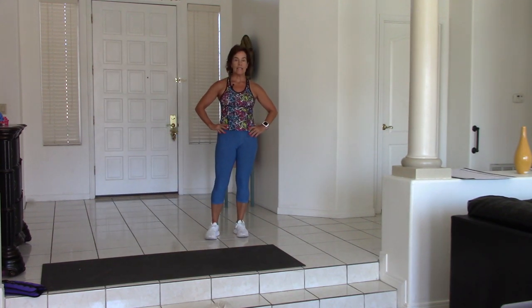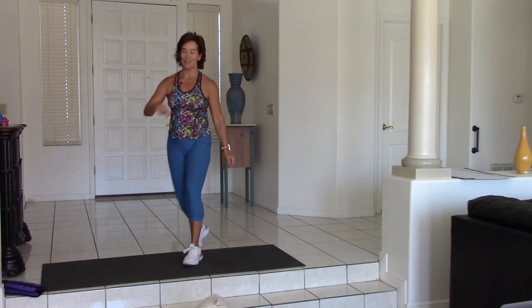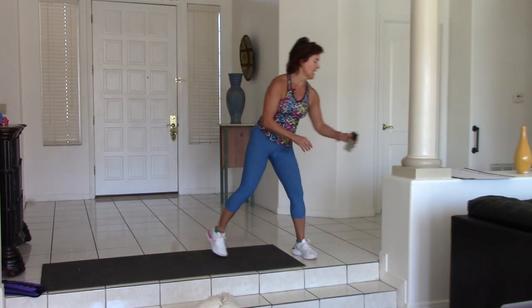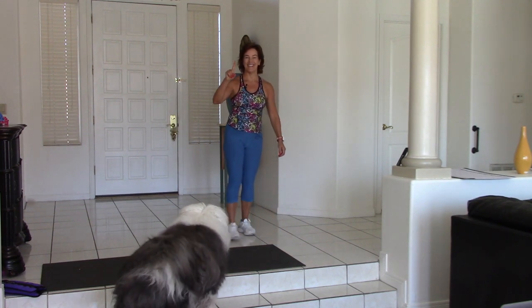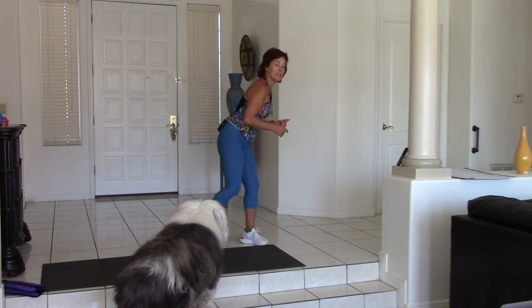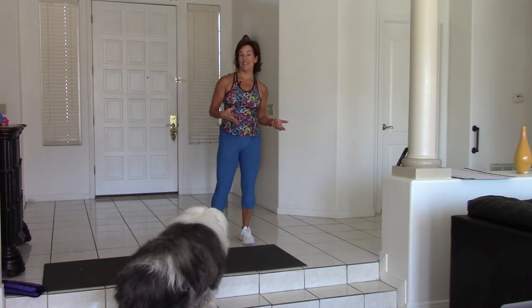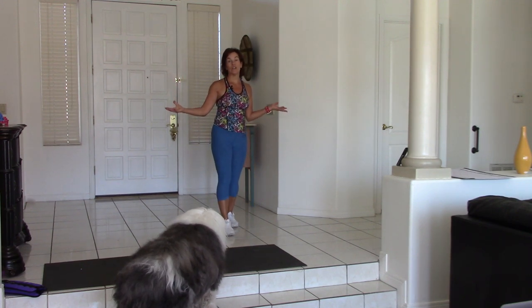Those 5 moves could be 20 minutes of interval training. Let me turn that off. I don't need anybody beeping at me today. You could also take 1 of those and do it over and over for a minute at a time. You do a minute over here, recover a minute. Do a minute over here, recover a minute, all right? And you're already 4 minutes into a 20-minute interval training session.